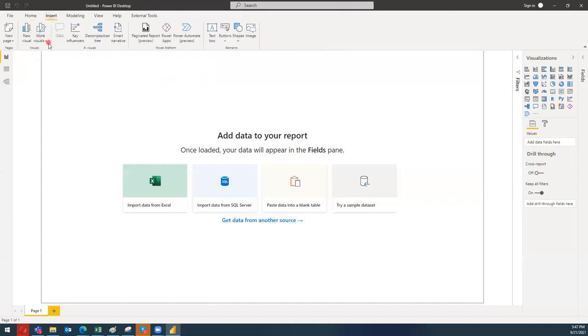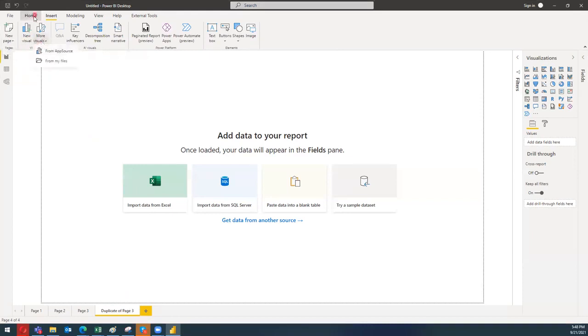After that, I can have the insert option, like a new page. I can insert a new blank page over here. If I click on it, I will get a page number 2 over here. And if I click on the plus sign, I will also get a new page over here. I can also go ahead and actually duplicate the page, the page which I have focused upon. I will click on it and I will click the duplicate of the page. So once this is done, I can also add new visuals over here. I will get more visuals over here.